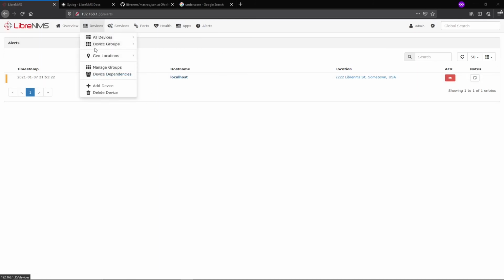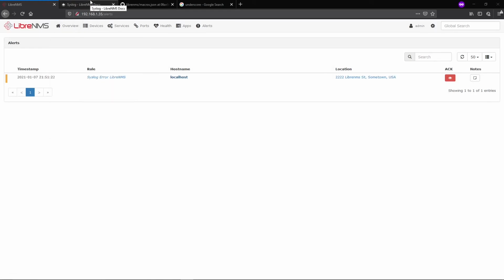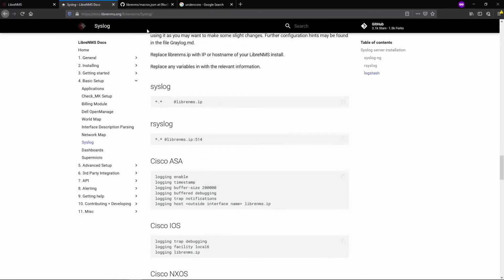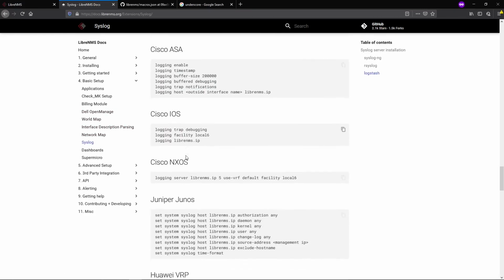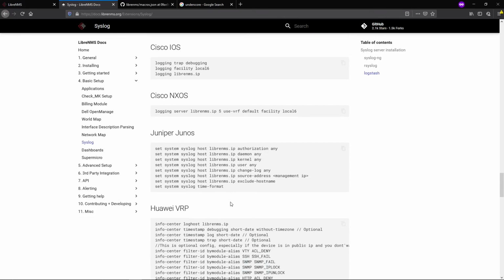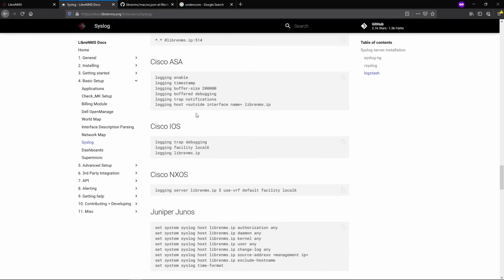Okay, so we really haven't had any other devices sending syslog messages into LibreNMS here, but we have LibreNMS set up to ingest syslog, so enabling other devices to send syslog messages to LibreNMS is really on that device. Every device you configure syslog a little bit differently. In this syslog documentation page here, they list a couple of ways of enabling logging to LibreNMS, so you can go through here and also reference the vendor documentation.